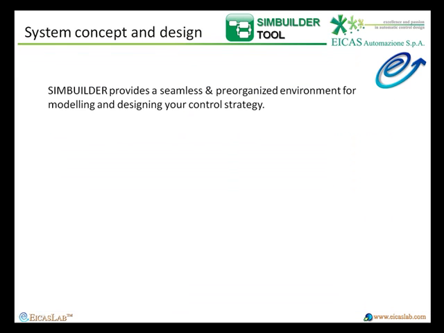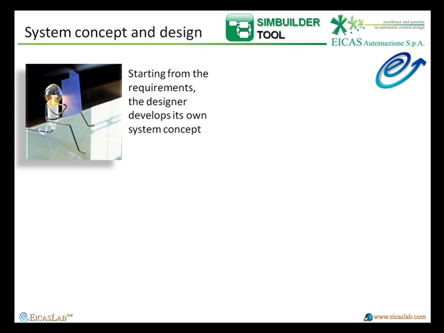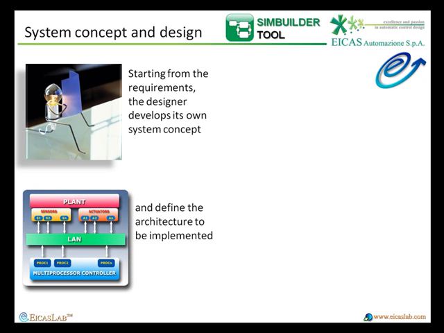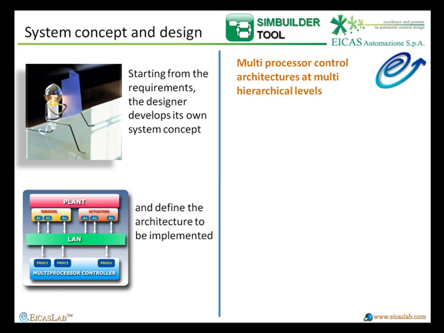Let us now start a carousel on each EICASLab tool, starting from the Sim Builder tool that provides a seamless and pre-organized environment for modeling and designing your control strategy. Starting from the requirements, you can conceive the system concept and define the architecture to be implemented in terms of both hardware and software. You can address from simple to complex embedded control system architectures, that is, hardware architectures including multiprocessor controllers, and software architectures including control functions at multi-hierarchical level.